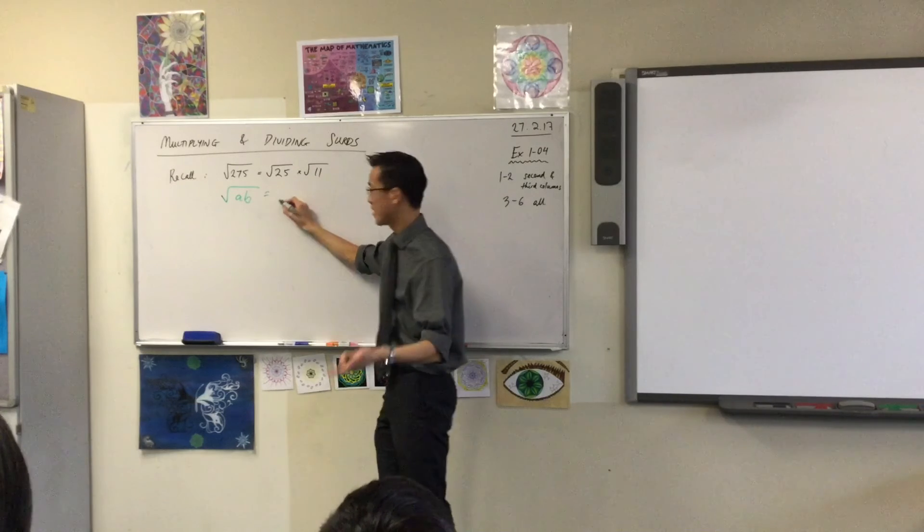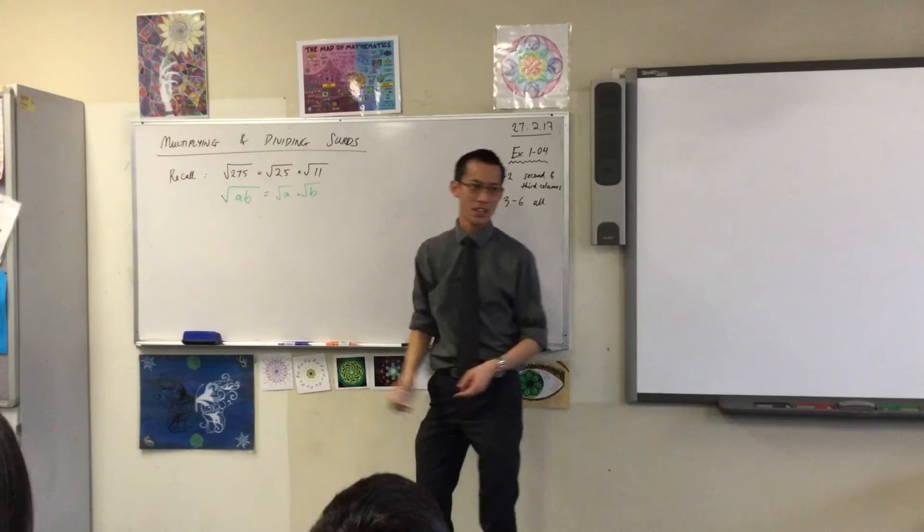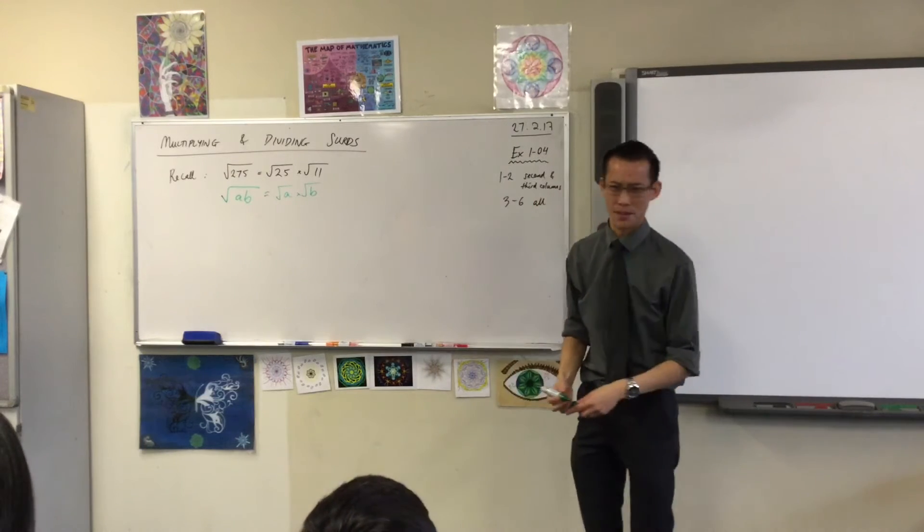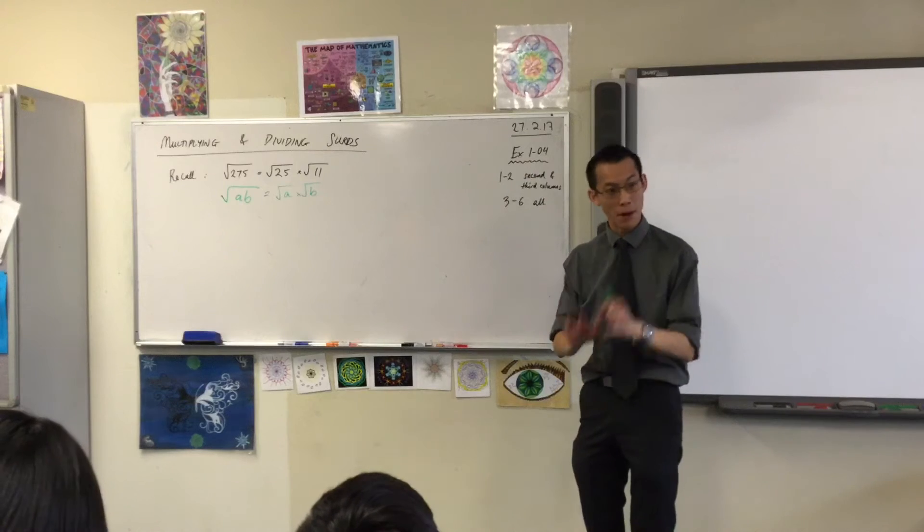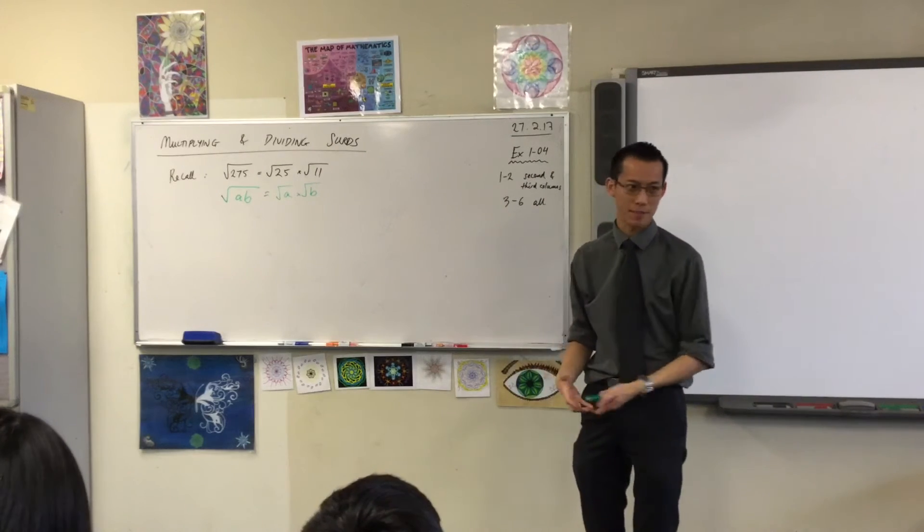You can split a product into its factors. You can split one square root into 2. So in this case, what I can say is, it's the square root of a times the square root of b, so long as a and b are positive numbers. Different weird things happen when a and b are negative, but we're just dealing with positive numbers, the ones we can measure, the ones that come out of things like Pythagoras.